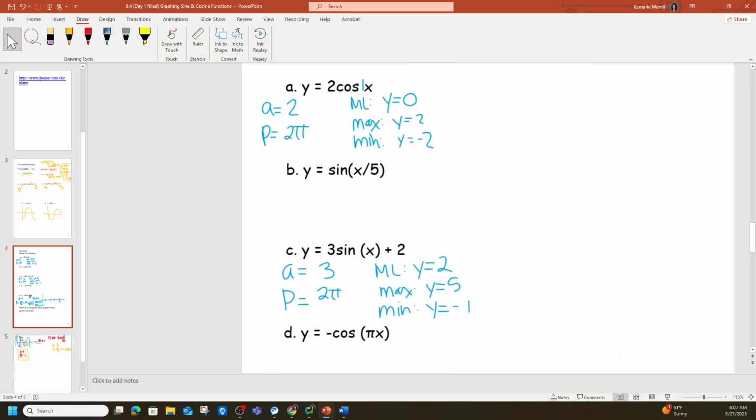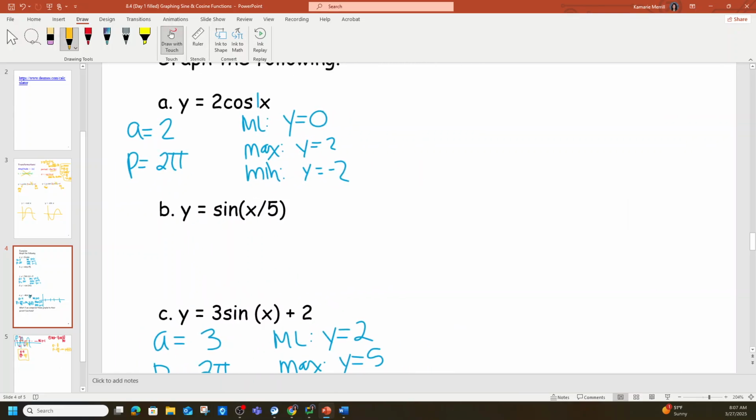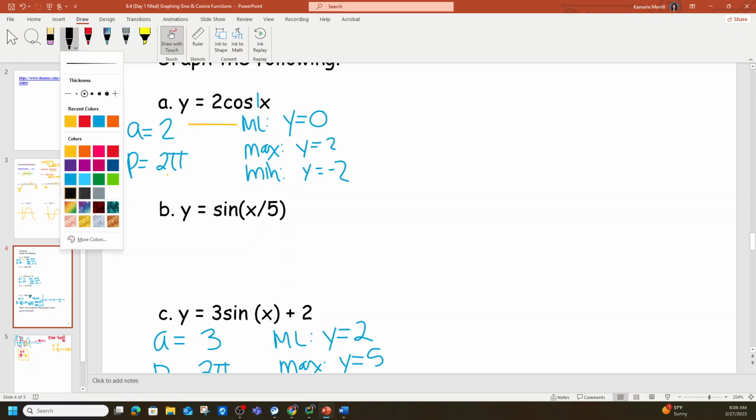I'm going to zoom in a little bit. We had calculated some things out. These are the 5 things you're finding on the front page in different areas. Amplitude is 2. There's no b, so I get to say 2 pi over 1, or just 2 pi. Everybody with me? So if my amplitude is 2, did our midline move? No, it stayed at 0. So when I do the max, you take your midline and add and subtract 2 from it to get your max and your min. So we're at y equals 2 and y equals negative 2. Everybody caught up with where we left off? So let's do this.